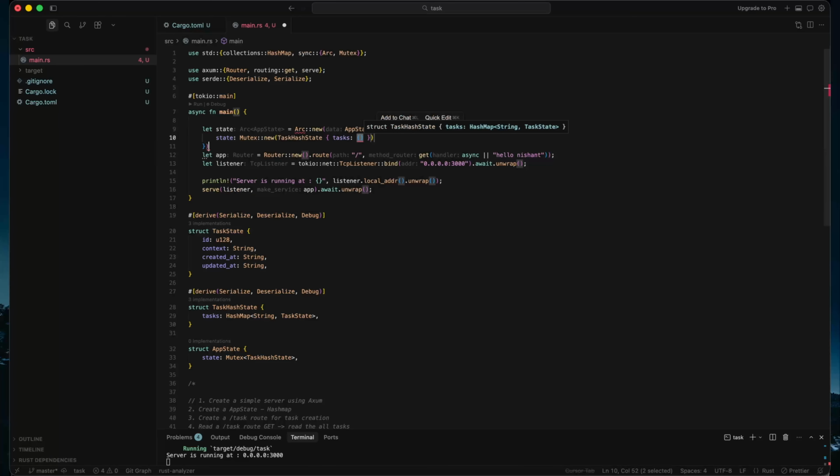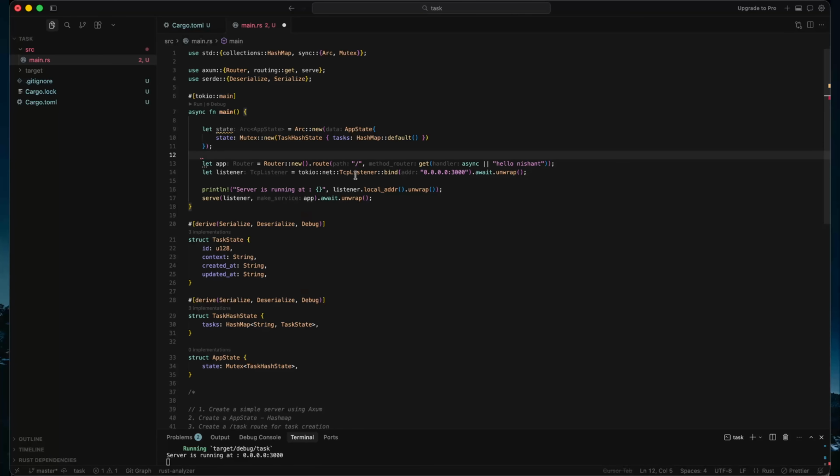So TaskState, and that will be the task, and here would be the tasks, and that would be the default. So basically saying this data would be the default, and that would be the HashMap. So HashMap::default. What is the default? Like a simple key value, by default just a key value, but nothing else. It is inside, that is nothing. So right, we just defined the state.